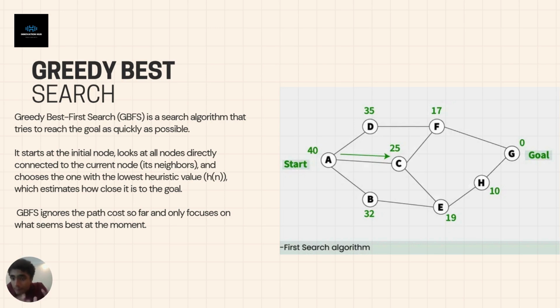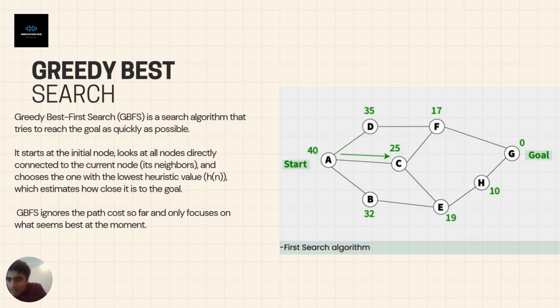The algorithm begins at the starting node, which we've got as A over here. For each neighbor, the heuristic value is calculated to estimate the distance from the node to the goal. The algorithm then chooses the node with the lowest heuristic value. Supposing you're starting from A, it looks at B, C, D, and identifies which of the directly connected nodes offers the least heuristic value, basically the most optimal path to finding the goal node. It uses the heuristic function, and from there the process repeats.